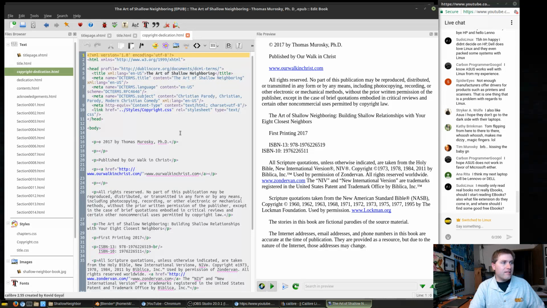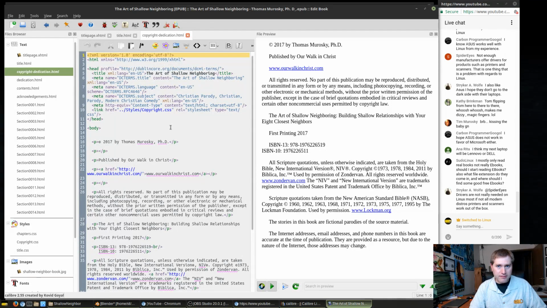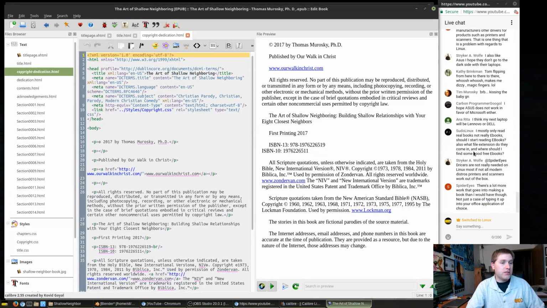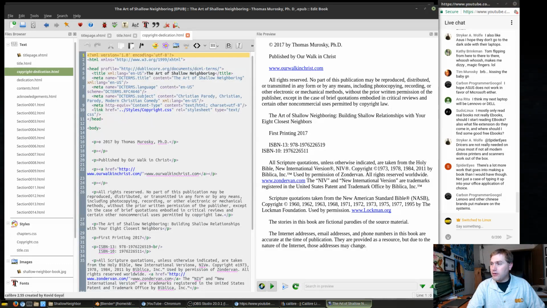What Calibre doesn't do well is that you can't split HTML documents easily. Linking is a little bit harder, and it doesn't do a good job at automatically generating tables of contents like Sigil does. That's why I do all my basic book work starting in Sigil, and then I move over to Calibre to finalize everything in the fine tuning. So that's the ebooky stuff.